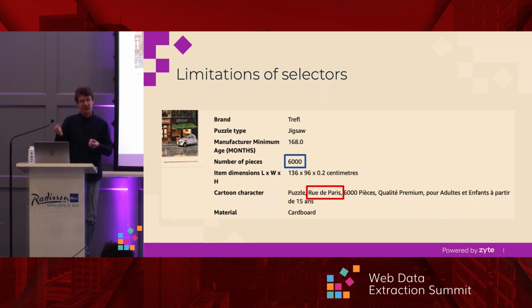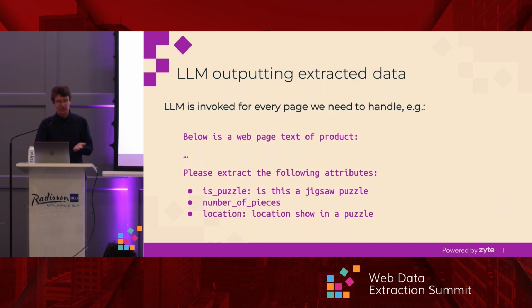So maybe for this location, we can use some gazetteer, we can use some address extractor, or maybe build some lightweight model to do this. But this needs custom thinking, custom development for every attribute we extract. But with a large language model, we can just ask it to do this. So we input the text of this web page, and then we tell it, please extract. And it doesn't care about the HTML elements. It sees the text, and it is able to extract a part of the text.